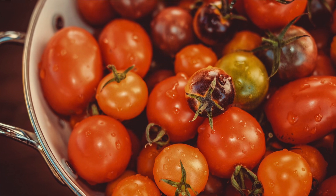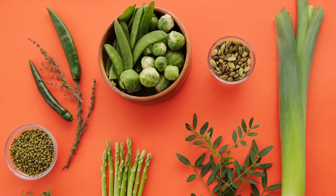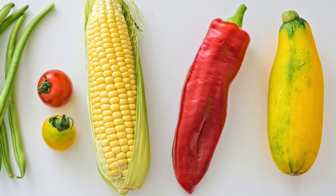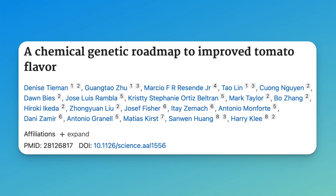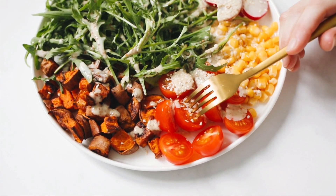Another area of flavor research involves tomatoes. Many of our current fruits and vegetables have been bred for decades to have increased disease resistance, higher yields, and perfect blemish-free appearance — but flavor has been left behind. A group of geneticists compared heirloom tomatoes to commercial tomatoes and identified 13 different compounds critical to the flavor of heirloom tomatoes. Using CRISPR, we could potentially restore those flavor compounds to our commercial tomatoes so they finally taste like something again.